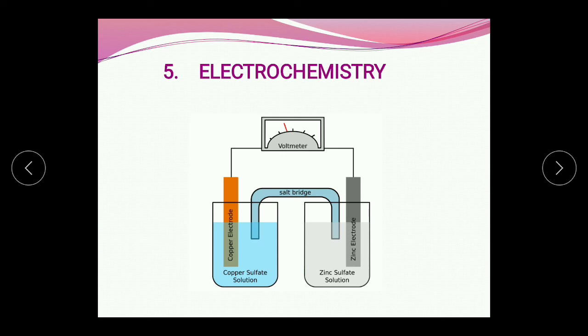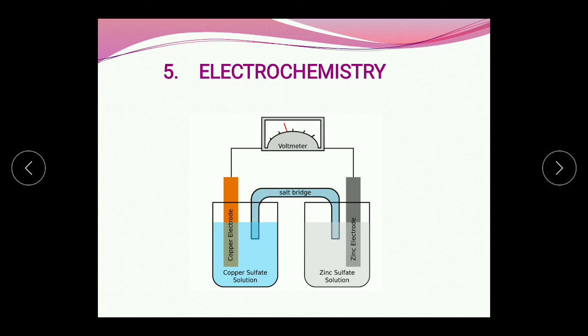Conductors are of two types: metallic conduction, where electric conduction or charge transfer takes place through metals, which involves direct flow of electrons from one point to another. In the same way, the second type is electrolytic or ionic conduction, where electric current is transferred by the movement of ions of the electrolytes. Then what are electrolytes?